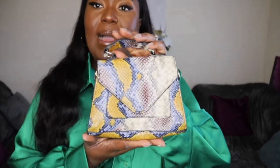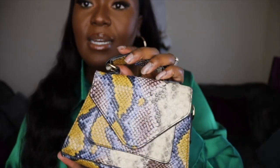So I have this beautiful green silk shirt from Shein. I can't even describe the green. And I like it because it fits. It's not baggy like the other silk shirts from the last clothing video. This one is a little bit more snug, and I'm here for it. And I just paired it with the same jeans that I just had on before, and again with this cute little bag here.